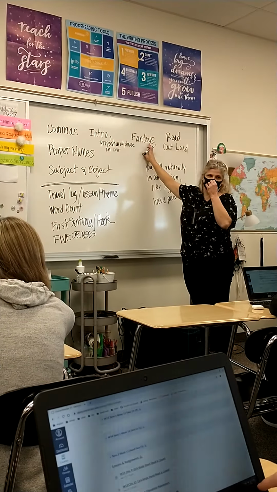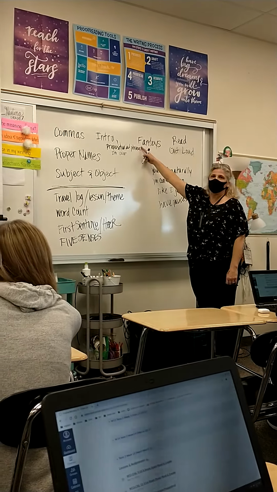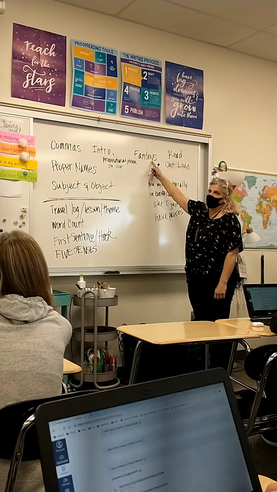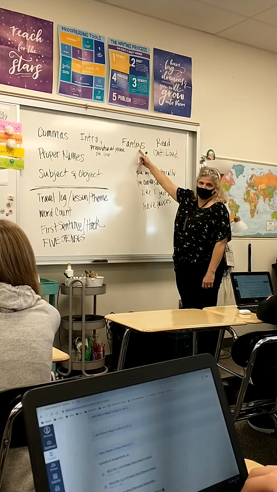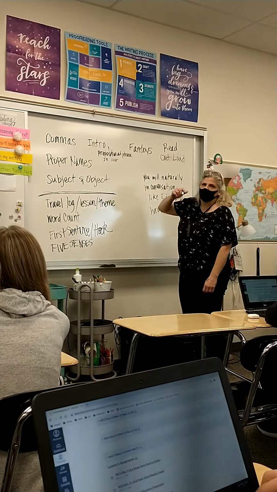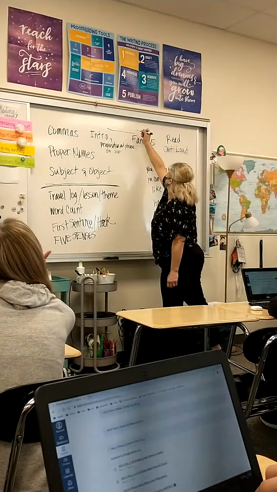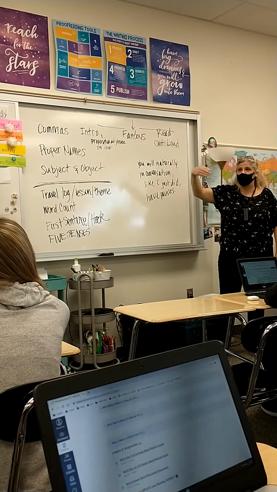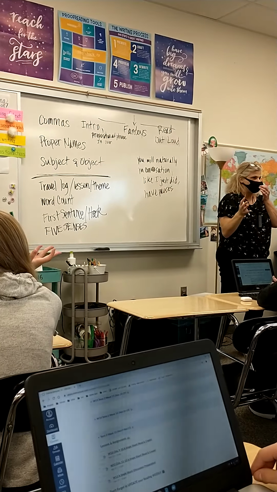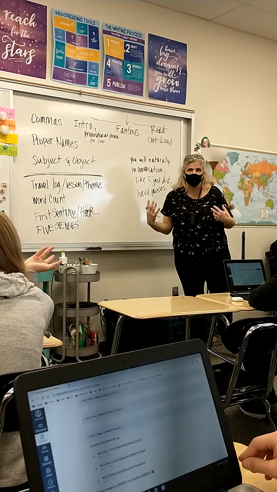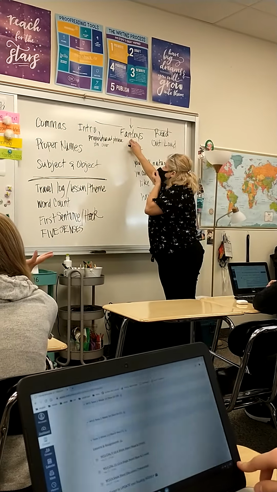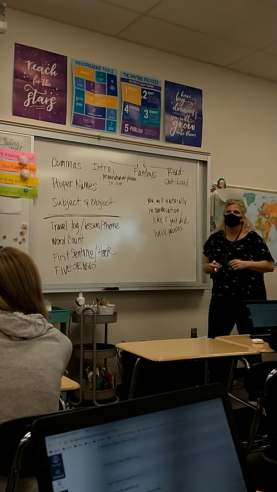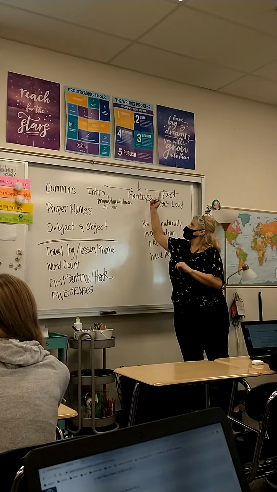Who remembers? Everyone say with me what the fanboys are. For, and, nor, but, or, yet, so. So, if you have a complete sentence, and you have a complete sentence, and you have fanboys right here, NSYNC, Backstreet Boys, whoever they are, One Direction, get it, they're fanboys. Okay, whatever. If you have them here, then you need a big old comma right there. How do we know if this is a sentence and this is a sentence?